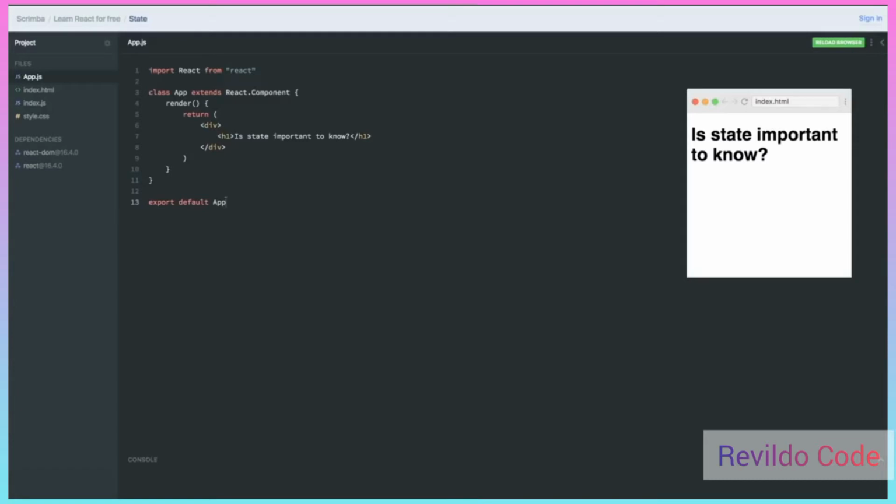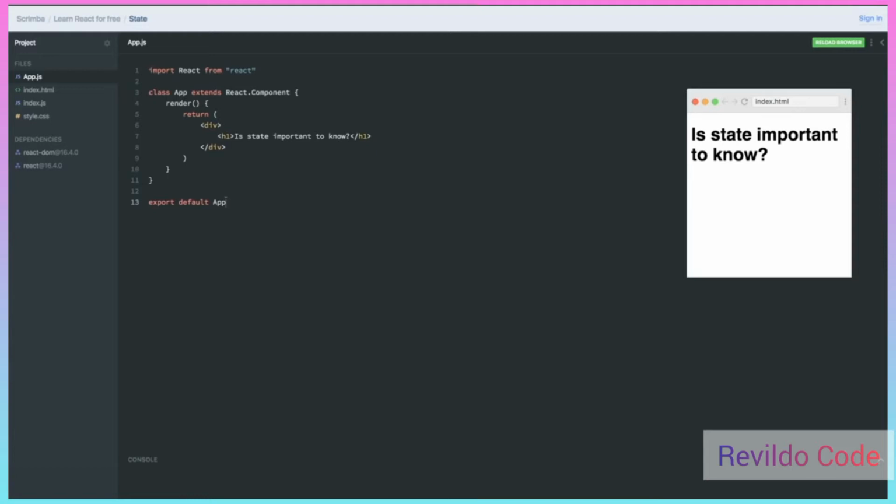Okay, so we finally come to one of the most important parts of React, and that is understanding state. State is simply the data that a component maintains. And when I say maintains, I mean it actually can change its value. The reason that's a distinct feature over anything we've learned so far is because props, the other way to pass data from a component to another component, cannot be changed by the component receiving the props.